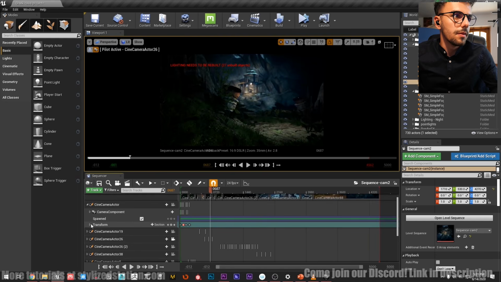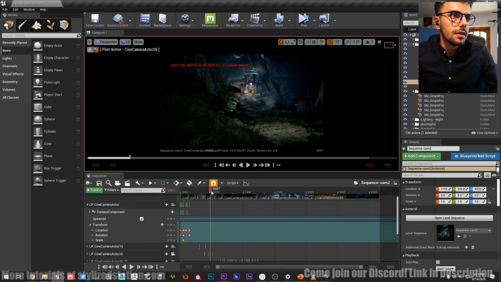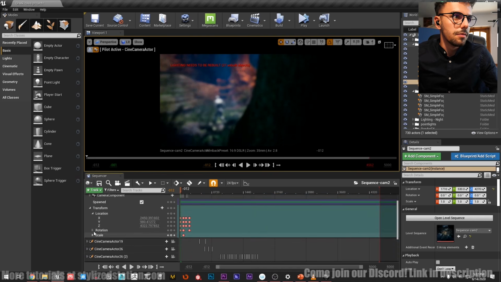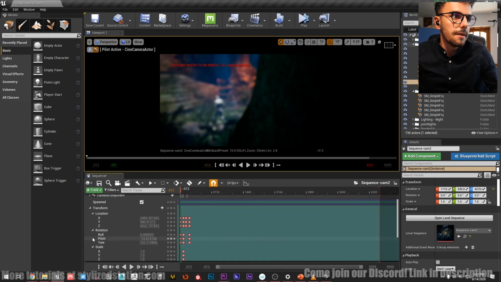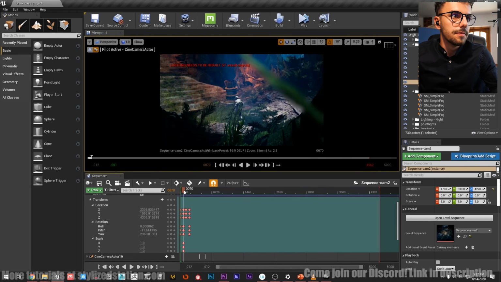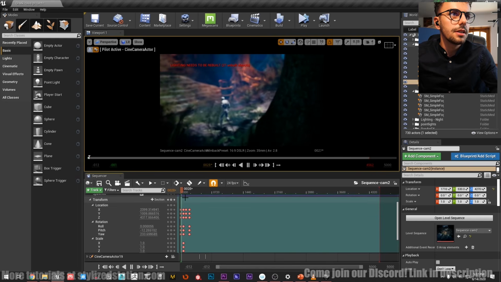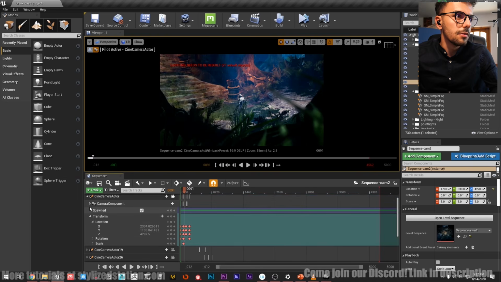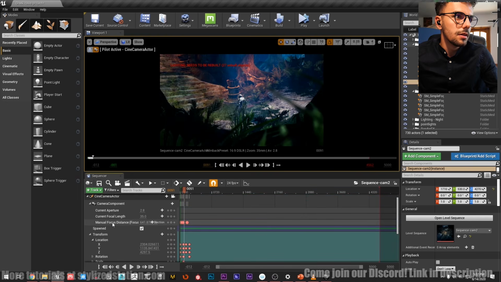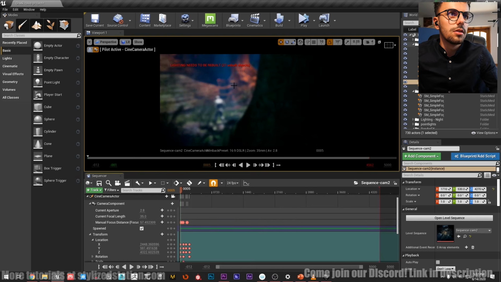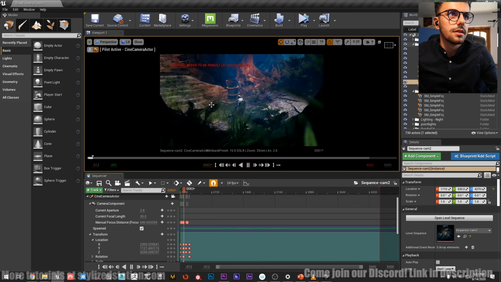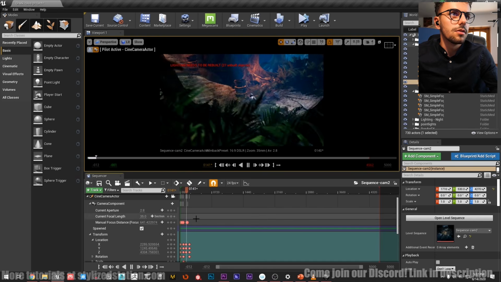In the transform tab, let me show you the first camera. There are points on location, on rotation, and on scale. These are the keyframes for animating it. I made some for the manual focus distance as well. This is that blur effect that it gets, with the focus on the green leaves, and then regaining focus again.